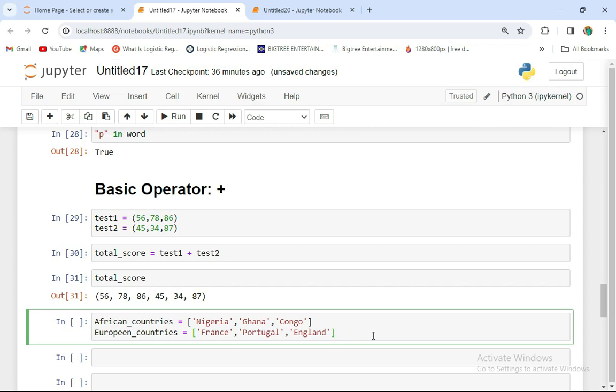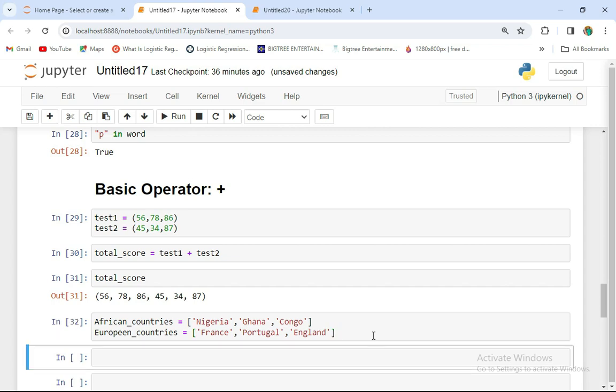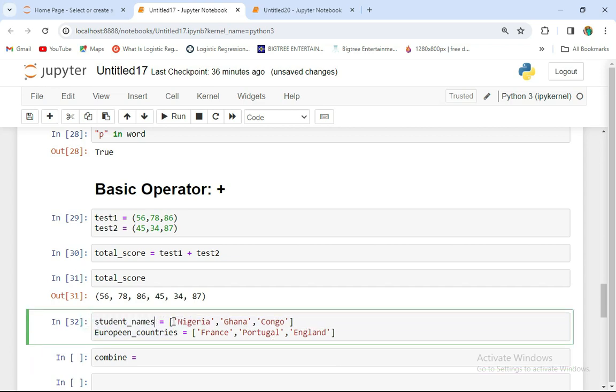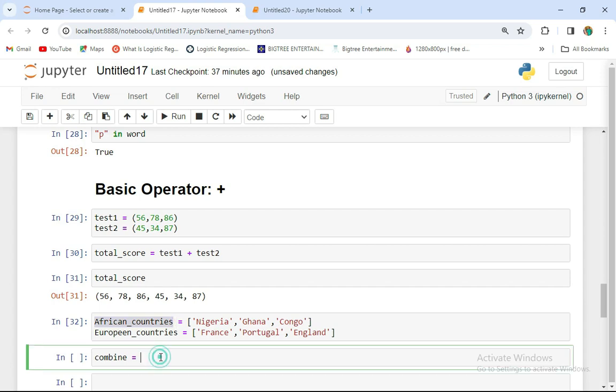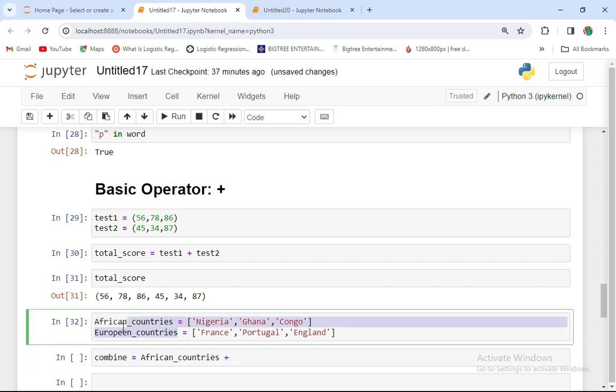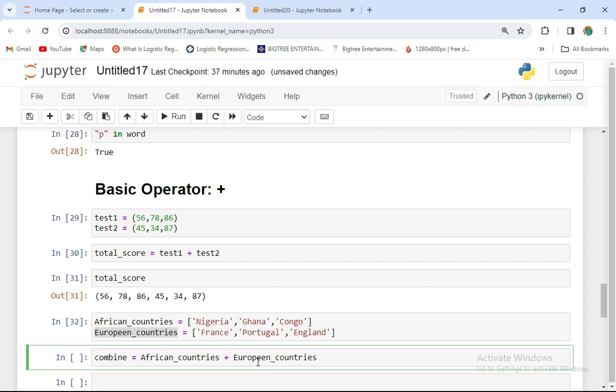So let's give the variable name combine. Let's join. Let's see how we can do that. Let's copy, paste it here, then apply the plus operator on it. Then come here, copy, then we paste it.